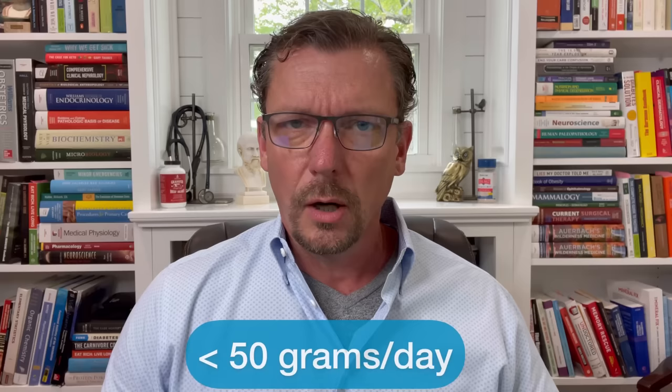Step number one: keep your carbohydrate intake under 50 total grams per day. This is going to return your insulin level to a low normal level, which is what you need to quiet down your HS flare-ups and progression. Any carbohydrates you do eat need to be very low glycemic index, like dark green vegetables. You don't need to be eating any underground tubers — they're super high in starch, which breaks down immediately into glucose and spikes your insulin levels.